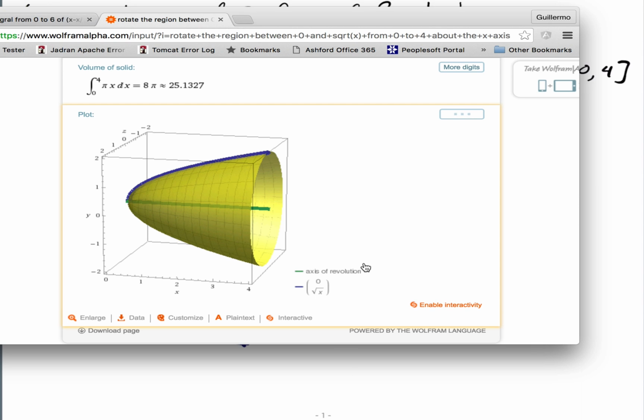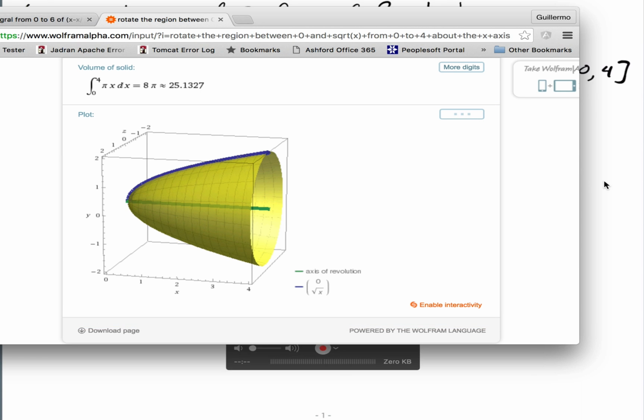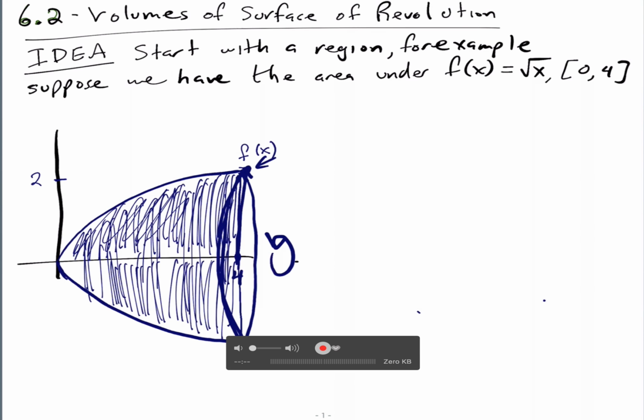so that's what it looks like. Okay, so what we want to figure out is how do we find the volume of this solid. It looks hollow now, but imagine it's solid, because I clicked this button here and it was going to fill it out for you, but it's taking too long. But okay, this one's filled out.